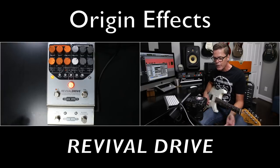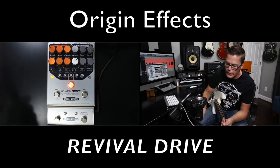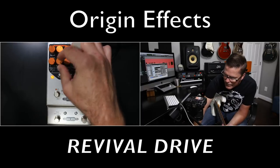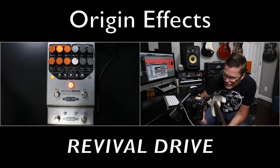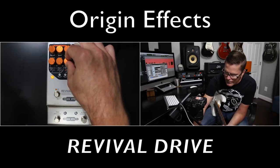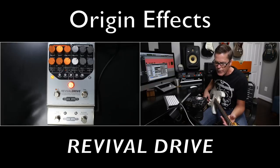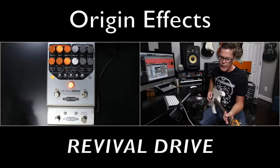So speaking of the controls, let's just, for giggles, go ahead and leave this bright cap where it is, but throw over to the US side on the preamp.